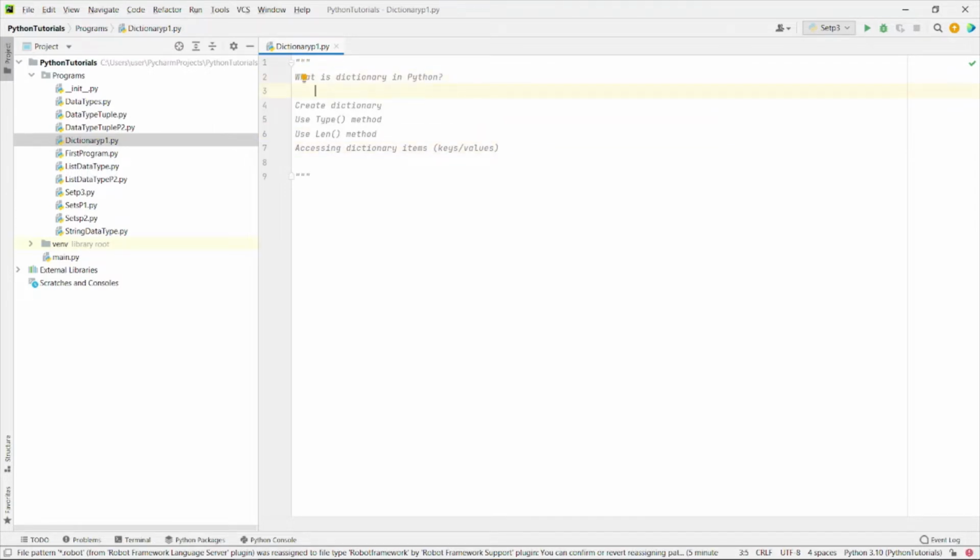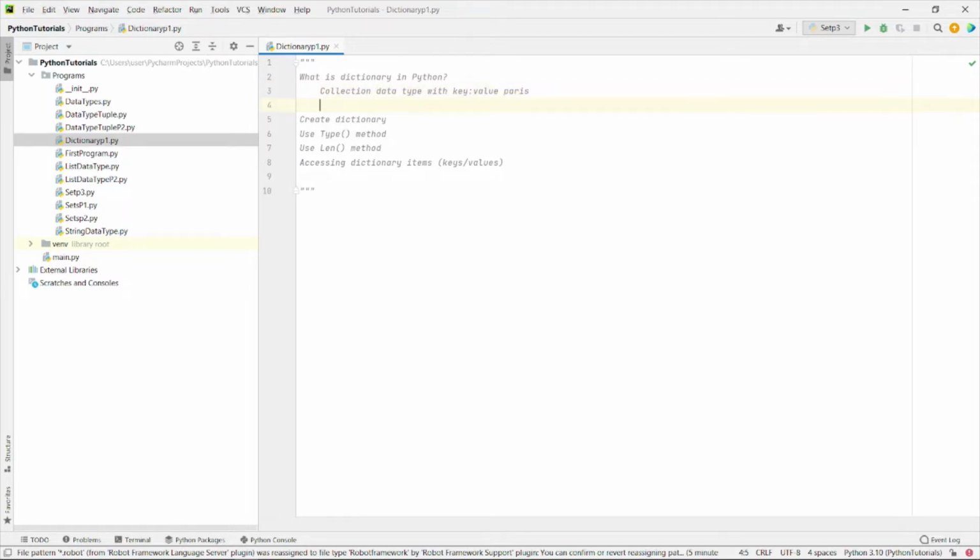Dictionary is a collection data type with key value pairs. Duplicate keys are not allowed in dictionary, and items can be duplicate.